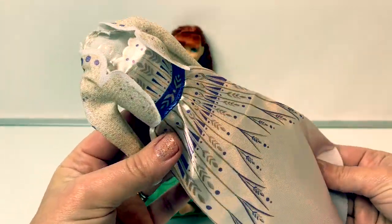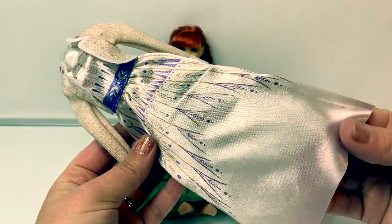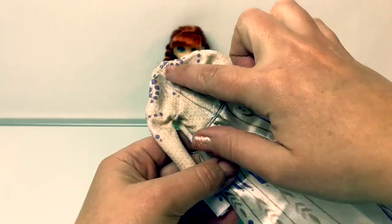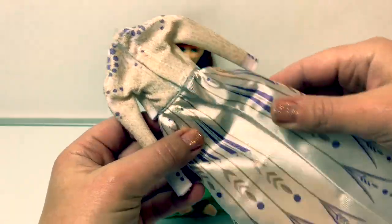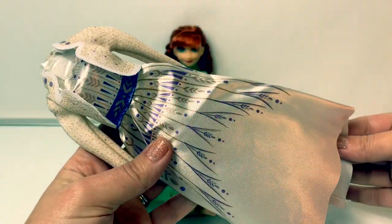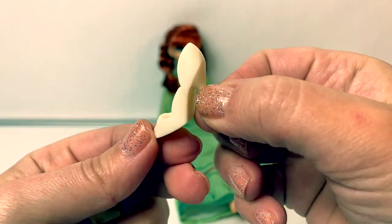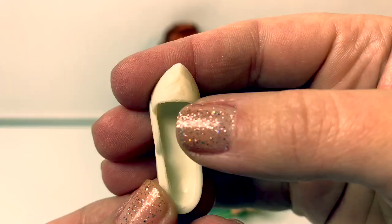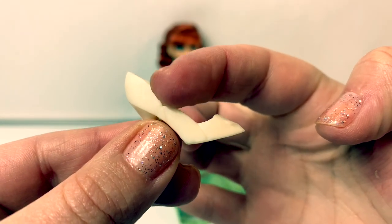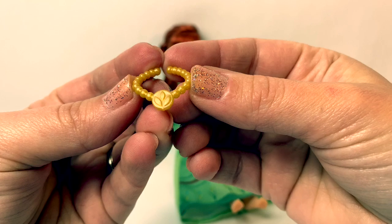This Arendelle Fashions doll comes with a beautiful dress. It's a cream color with purple details — they are so beautiful. It also has a little jacket; it's velcro in the back and the jacket is attached. What I love about this dress is that it's shorter in the front and longer in the back, so you can see her shoes. Princess Anna also comes with these beautiful cream colored high heels. Look how gorgeous these are — I love the Arendelle design at the toe of the shoe, and it's also really pretty how it curves up the side. Princess Anna also comes with a necklace.